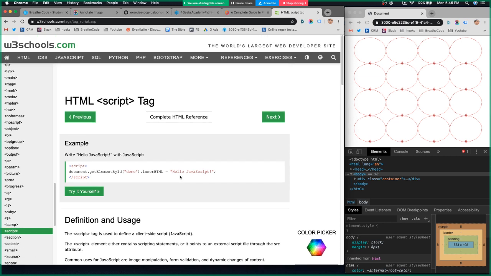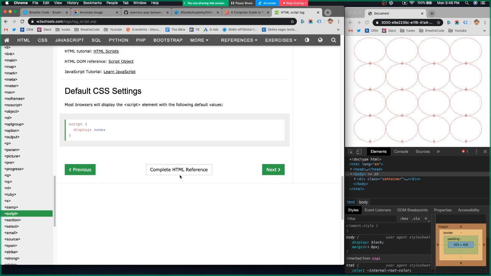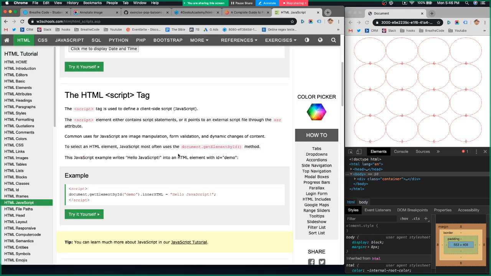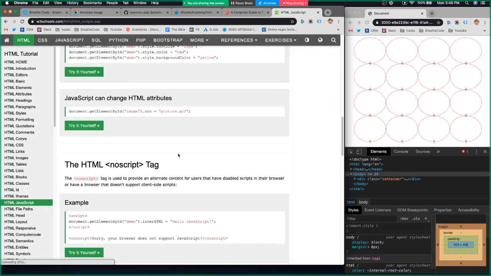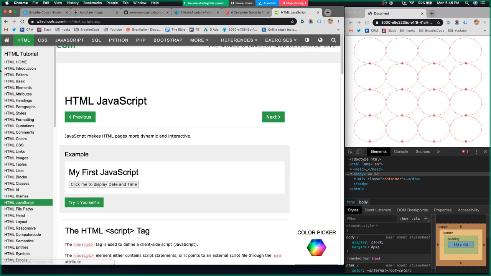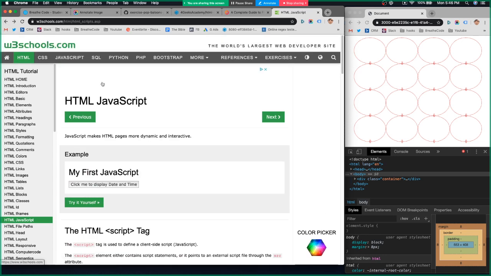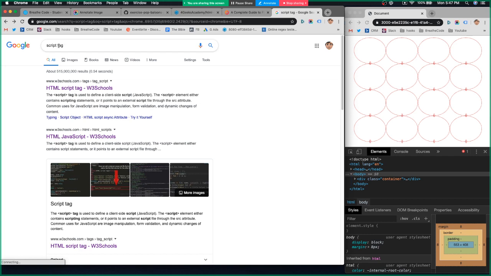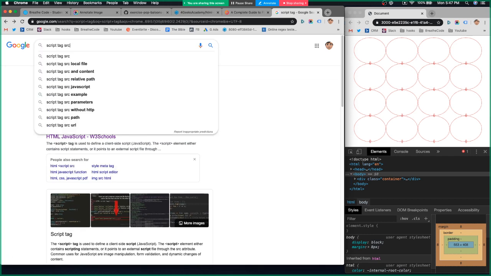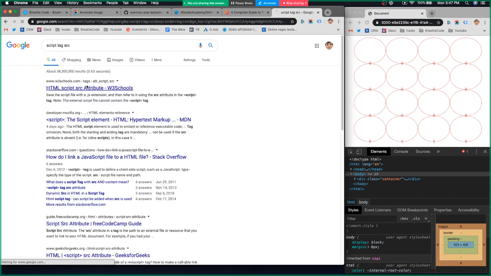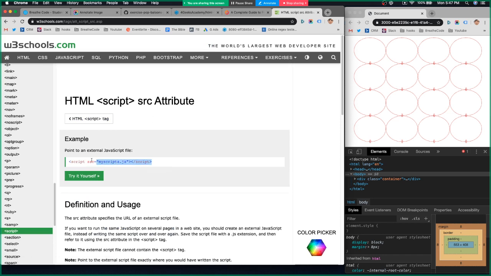No, that's sad. Let me see with this one. Nope, doesn't work either. Let's say in Google, script tag source. There it is. This is the one.